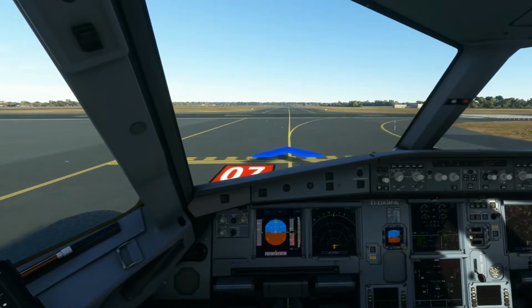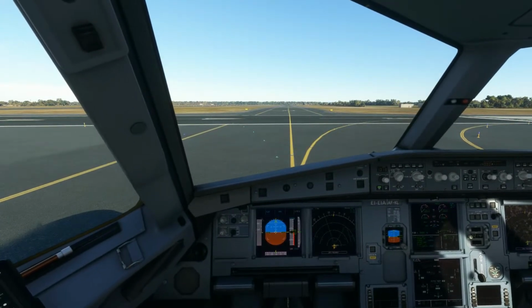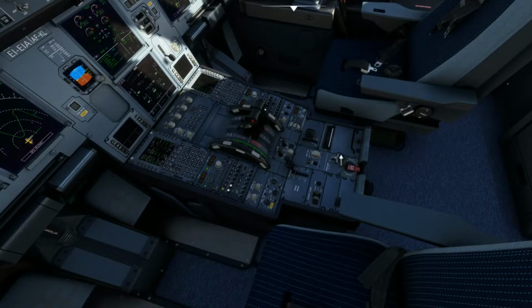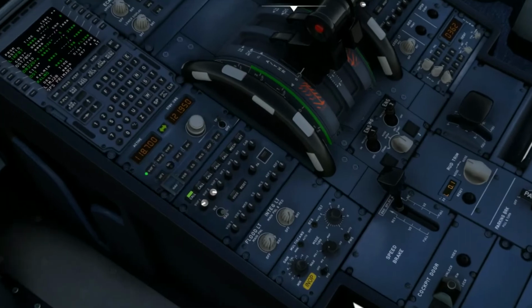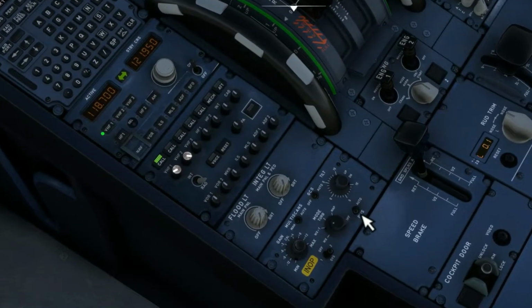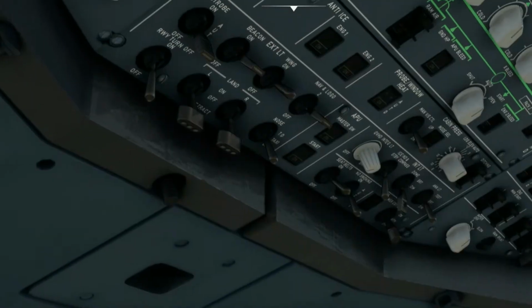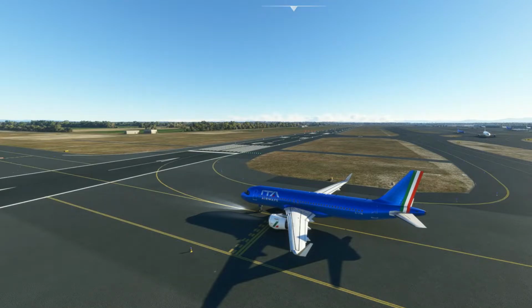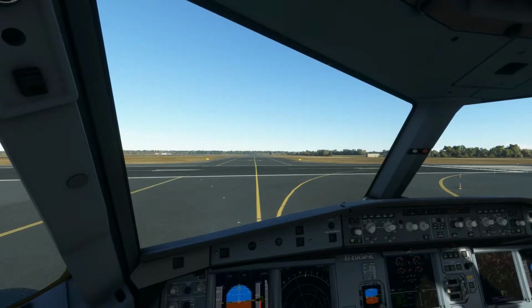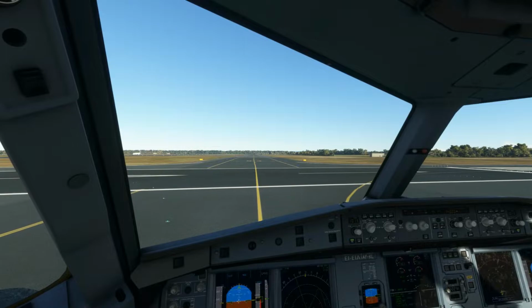ITA 1383, taxi to and hold short of runway 07 using taxiway Hotel Bravo Tango Hotel Bravo Alpha Echo, cross runway 34 left. Contact tower on 118.7 when ready. ITA 1383, QNH 1011, wind 111 at 3. Prepare for takeoff. Cleared for takeoff runway 07. Cleared for takeoff runway 07, ITA 1383. Lufthansa 232, exit runway when able.